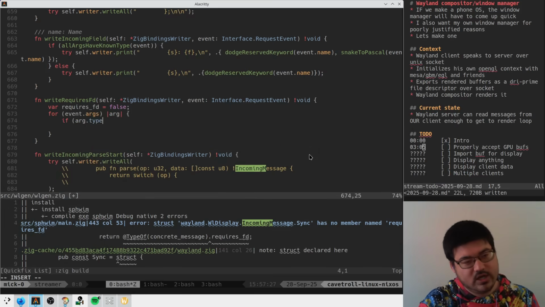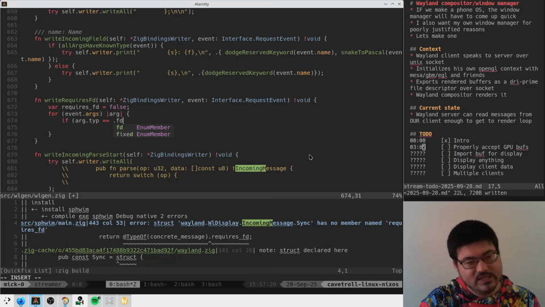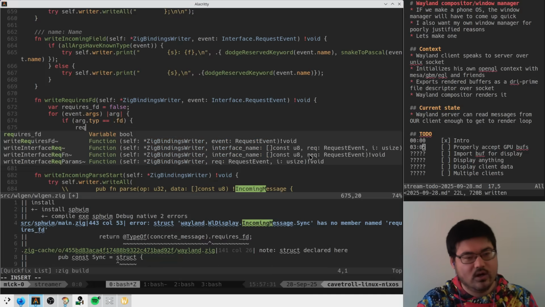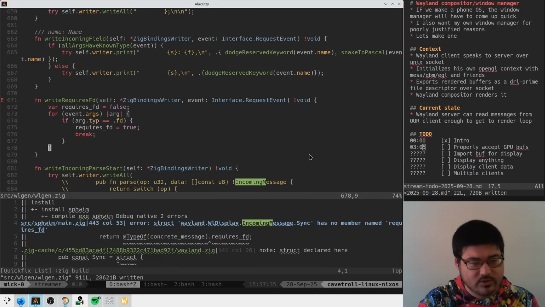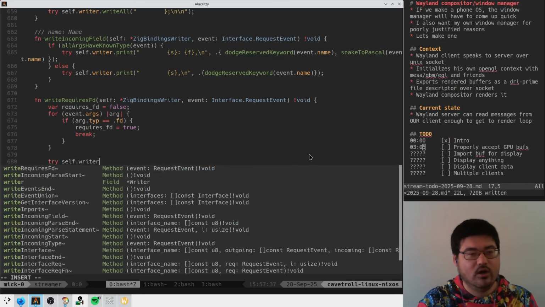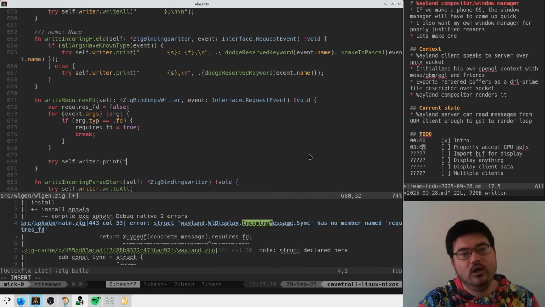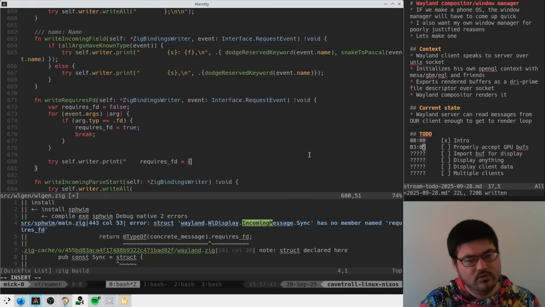If arg type is equal to FD, then requires FD is equal to true, and we break. Then we're just like, try self writer print requires FD is equal to requires FD. That seems right.